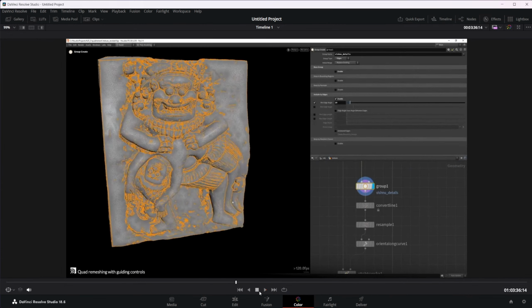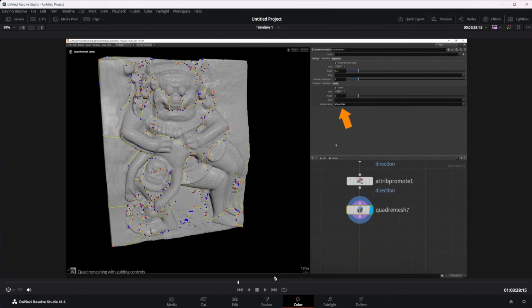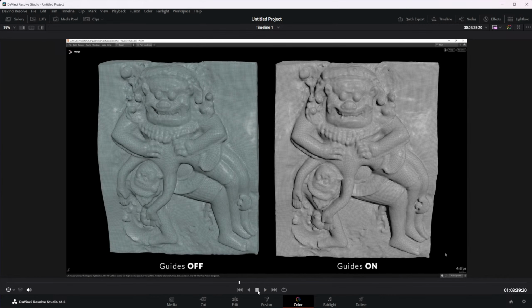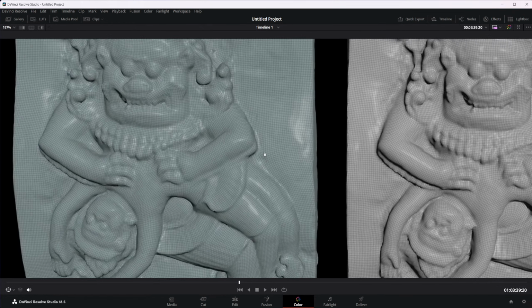We'll take a look. So it looks like they're doing a group based off of the minimum edge length, and then they're going to use that to really drive the remesh here. So you can see they're plugging it in. So this isn't anything that we haven't taken a look at on this channel. It looks like this interface hasn't really changed. This is something that we've looked at before. So basically the same that we had before as far as guides go. And you can see the difference here as far as the guides. Let's zoom in here, take a look at the difference.